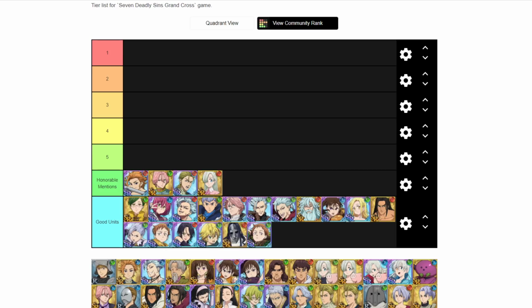So that's going to be it for the honorable mentions. As far as the rest of these units, like I said, these are all good units to use. You can definitely use these units, but these 5 units that I'm about to talk about just stand above the rest, right? So starting spot 5 is going to go to Green Meliodas.